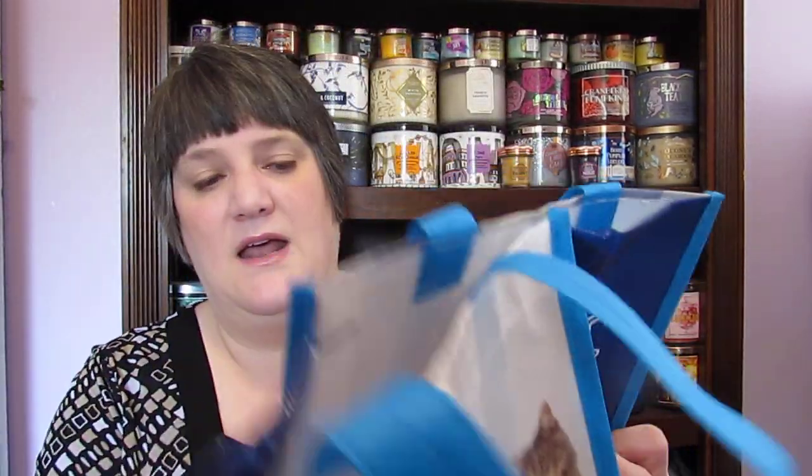This bag that I think I got when Henley got his second shots. He had already had shots from previous, but he needed a second round. So they gave me how to take care of a cat. And so all this stuff. And they gave me, and it's probably under the couch, a little scratching board that was in the shape of a fish that's like this. He was on it just scooting it across the floor, and I'm like, well, that's really useful. He was having fun with it, so I didn't really care what he was doing.